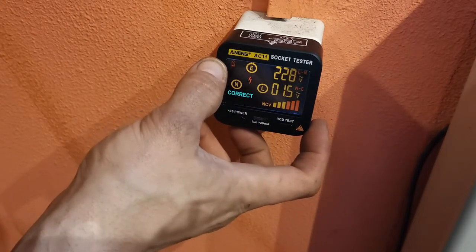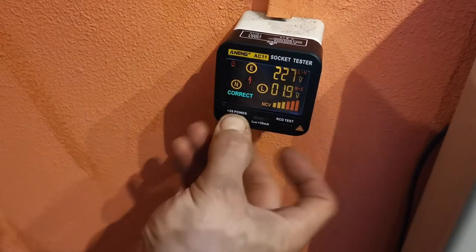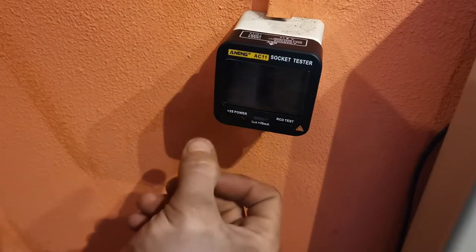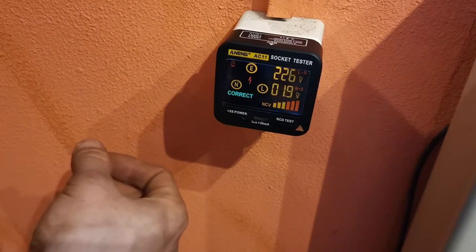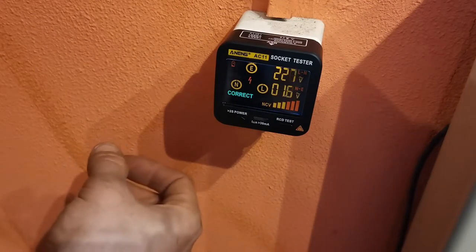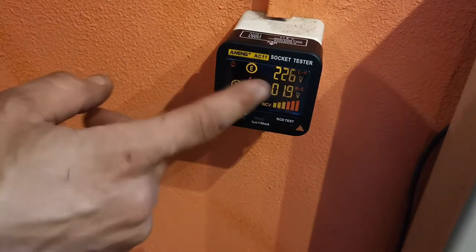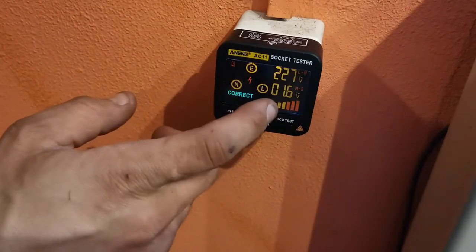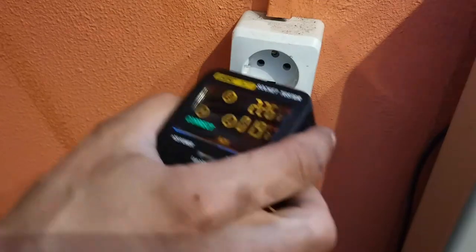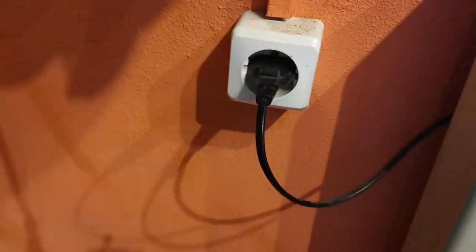The battery is almost empty. And the ground is okay. What else can I do here? I can turn it on and yeah, I can already tell you this. Oh my god, I need to wash my hands next time. This is a really good tester. I already like it. This explains why the LED lights are working.